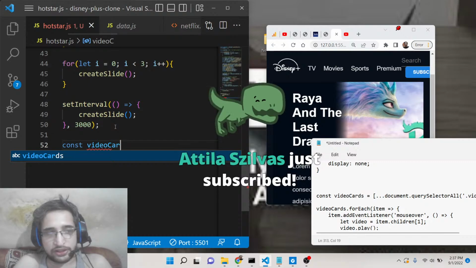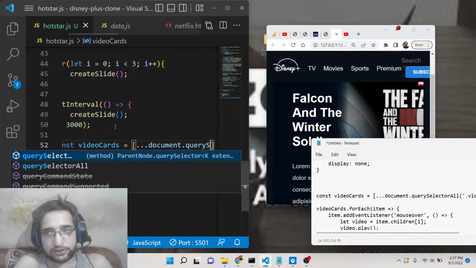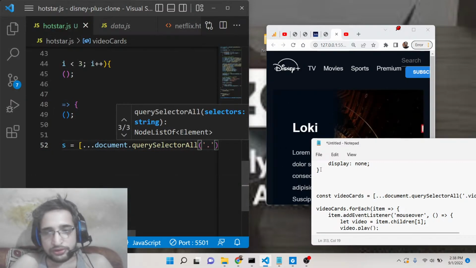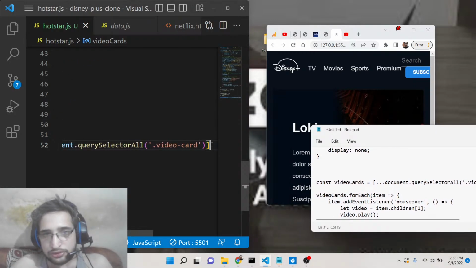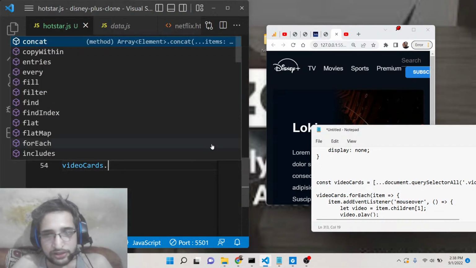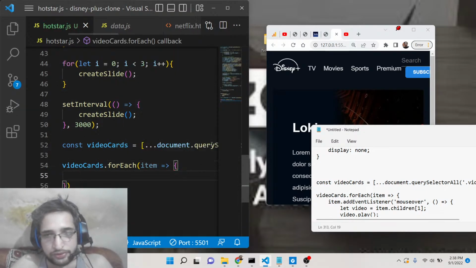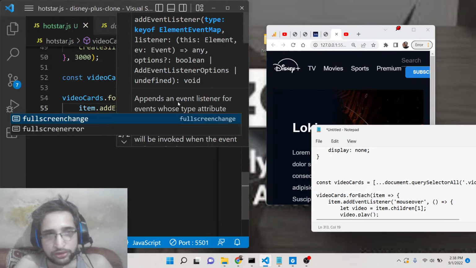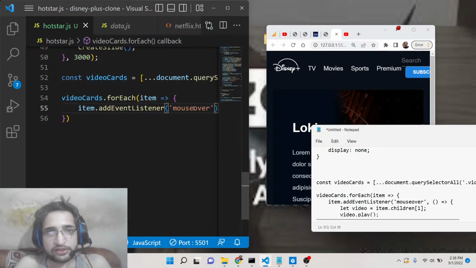So here we will say video cards is document dot querySelectorAll, and here we will simply say video card, and after this we will say video cards dot forEach, for each item we will add an event listener. So when we move the mouse over, basically this is the mouseover event here.